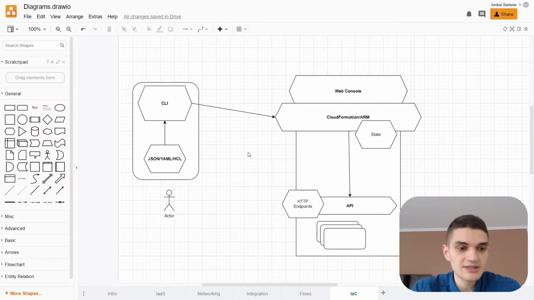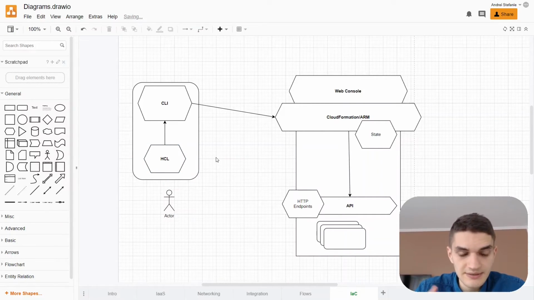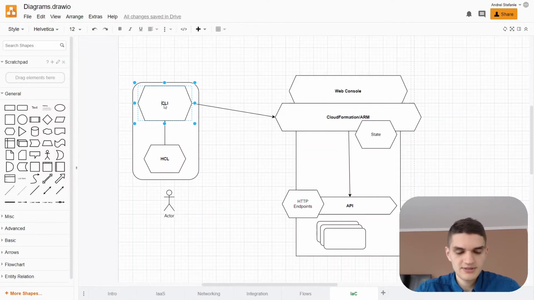So that's using the services offered by the providers. Now, another approach might be, you see, so we have here the HCL. We might describe the desired state, the resources in HCL, HashiCorp configuration language, and use Terraform, which again is a CLI and an infrastructure as code tool.